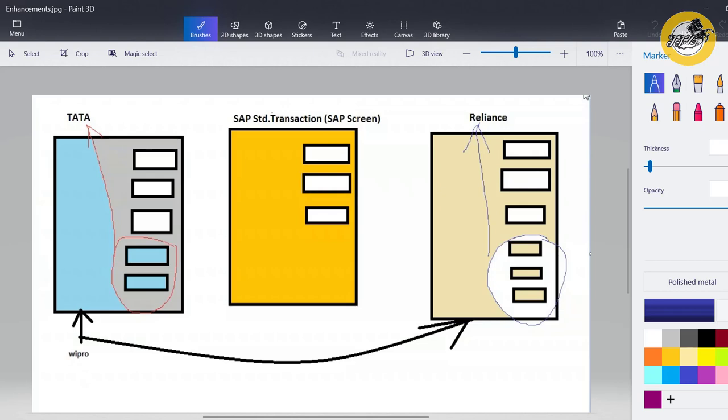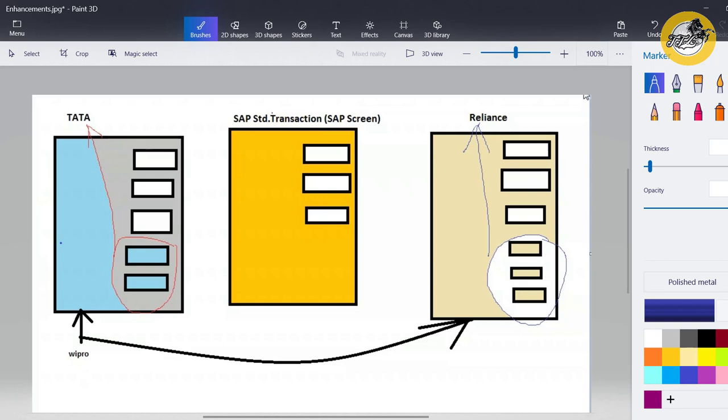In the same scenario, there is one more company, Reliance. For Reliance, they want to create the screen with 6 buttons. They may use them for different purposes, like username, password, phone number, maybe mail ID, and then OTP and something like address. So here, if you see, the two companies have different types of requirements based upon their need.